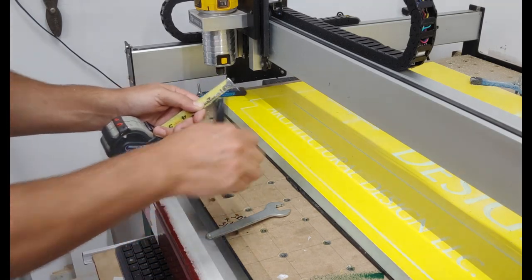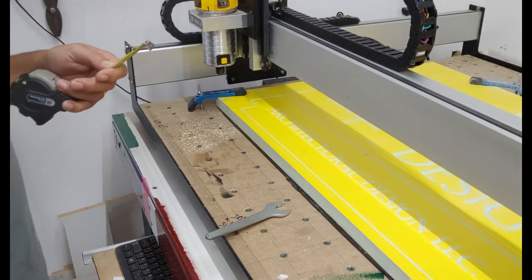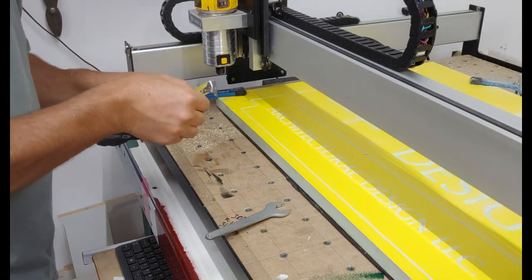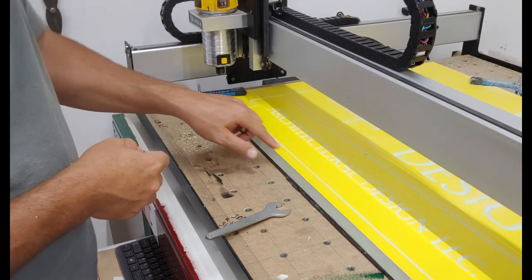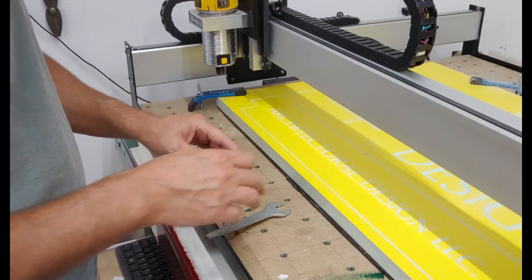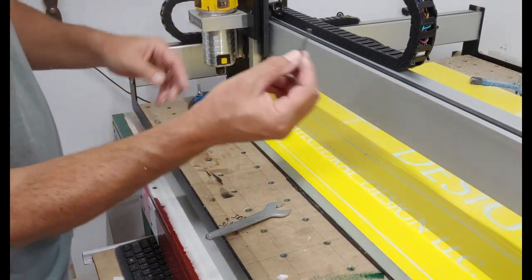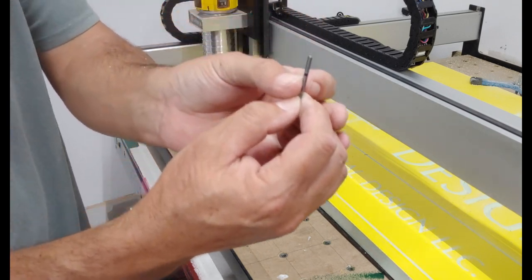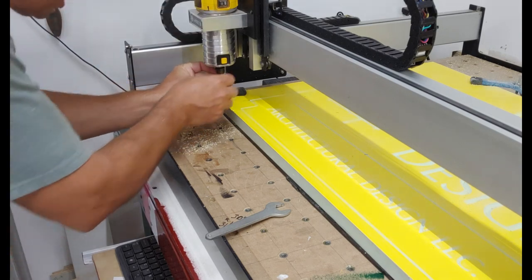Like I said, I didn't set it deep enough yesterday with one of the other signs I was cutting, and it didn't cut all the way through, and it actually burned the mask into the sign, which rendered it so that it all had to be redone. So set that little mark there so it's an inch deep, and you should be good.